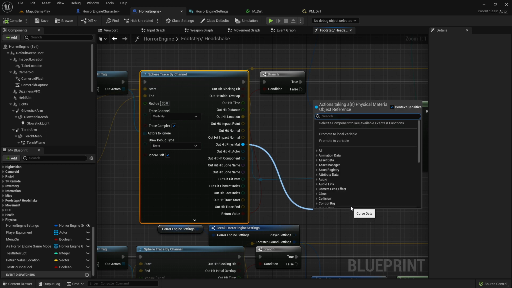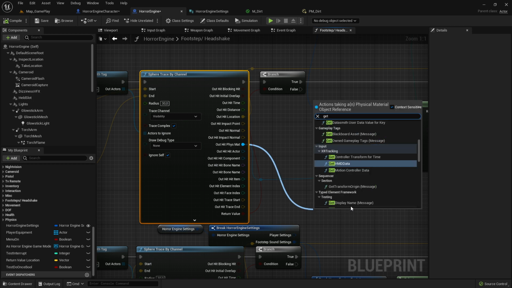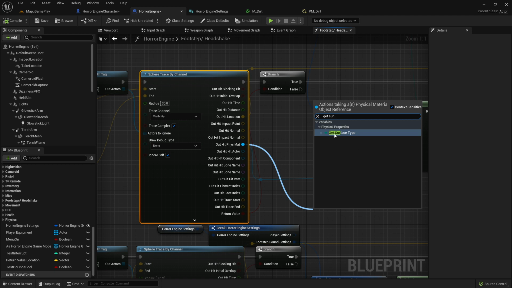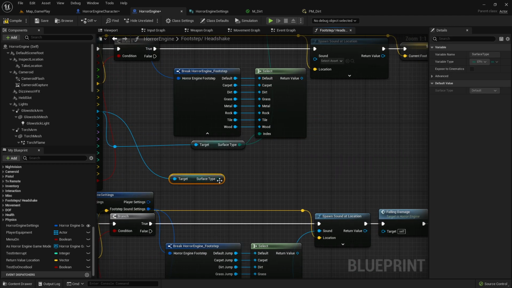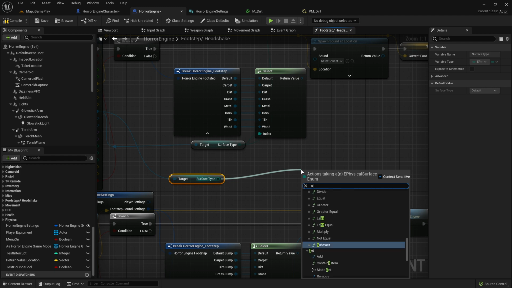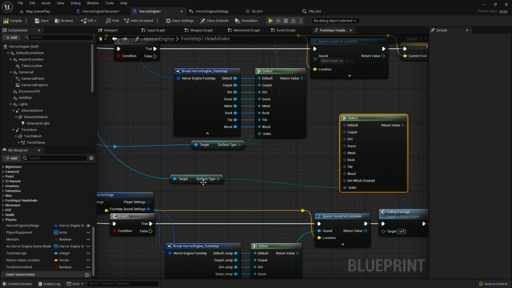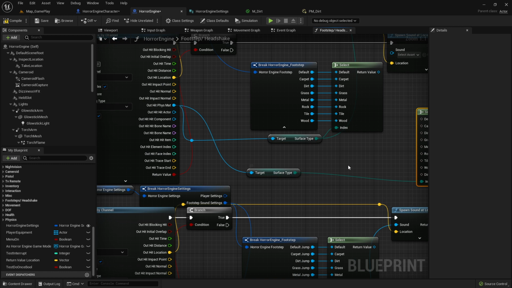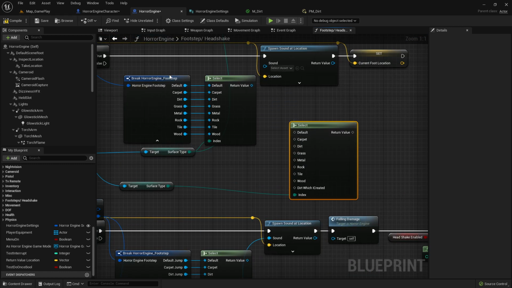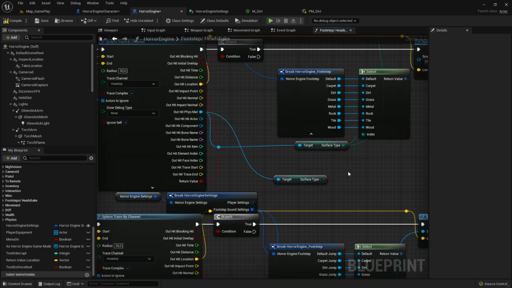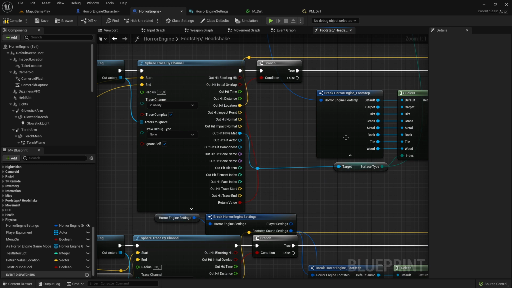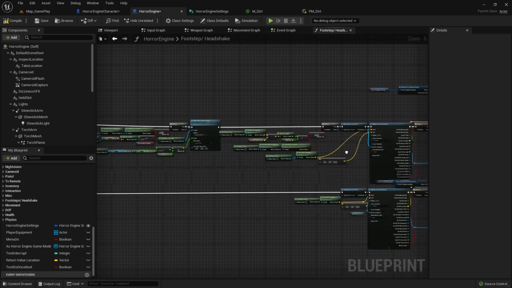You get it out, and then you say get surface type, this one here, and then for the surface type you have to get this select, because when you get the select node from this one, it will automatically fill with all the possible things. And what is possible, which you see here, is what I showed you in the project settings. I will go into a little more depth on these steps in the next video, because that looks a little bit brutal.